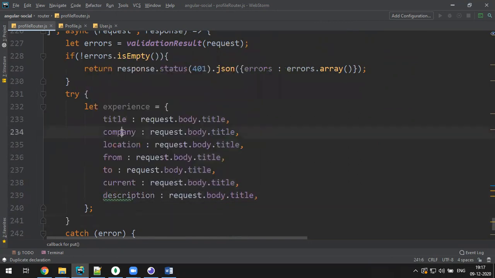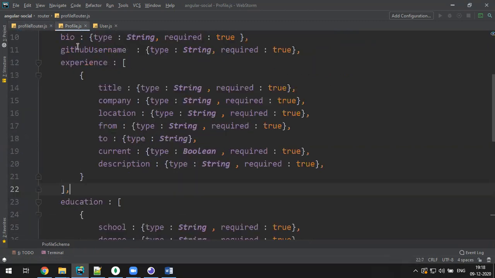Make the company, location, from, to field, current, description. Okay, I got the experience object.